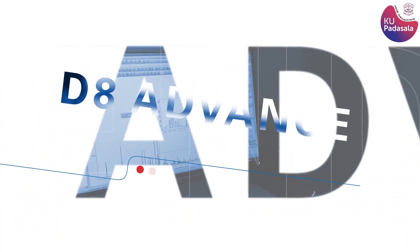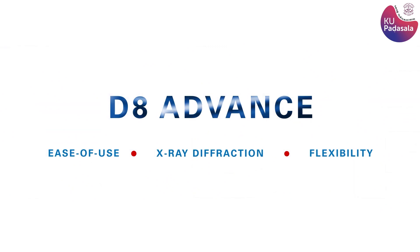With the use of this equipment, we have found several new compounds which have been approved by the ICDD. I am Nisha Jiuni, working as a Technical Officer at CLIF, University of Kerala, Kariavattom Campus. Here we have the Bruker D8 Advanced X-ray diffractometer. As we know, X-ray diffraction or XRD is one of the basic and non-destructive characterization techniques in the field of materials. Through XRD, phase identification as well as chemical information of the sample under study can be obtained.